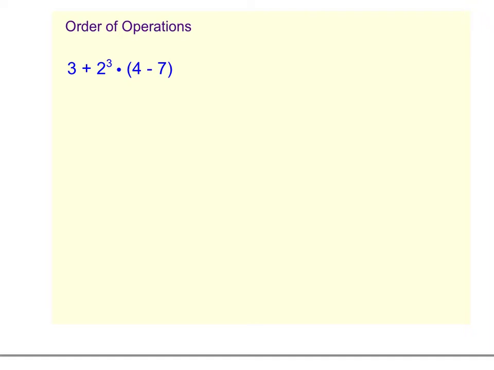Alright, so let's talk about order of operations a little bit. This is super important in math. If you do operations in the wrong order, you're going to get the wrong answer. So your order of operations, I'm sure you guys remember, is PEMDAS, or the Please Excuse My Dear Aunt Sally. So we have P, E.